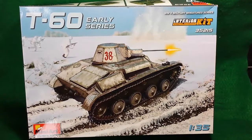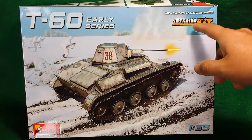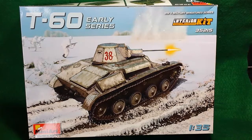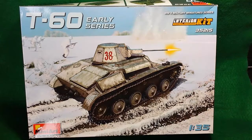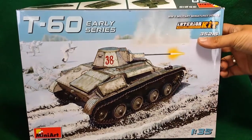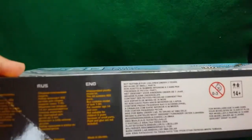Hello everyone, today I will show you a new kit from MiniArt, the T-60 early series. This is a new tool kit, and this is a kit with interior, so all internal parts are represented in this kit. As you see, the box is not very big. Rather small.